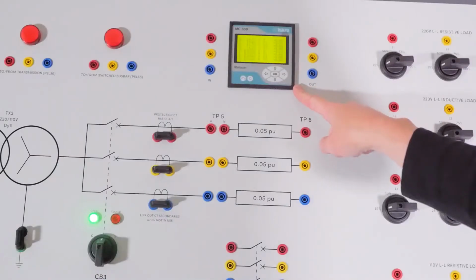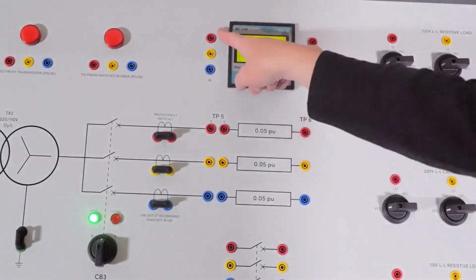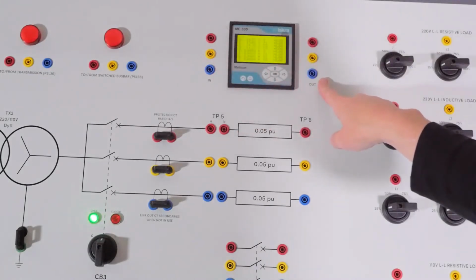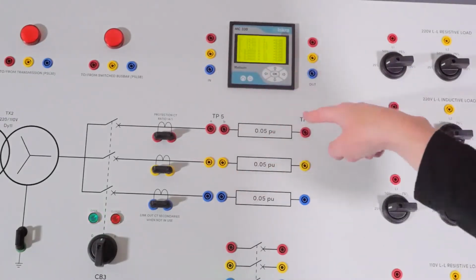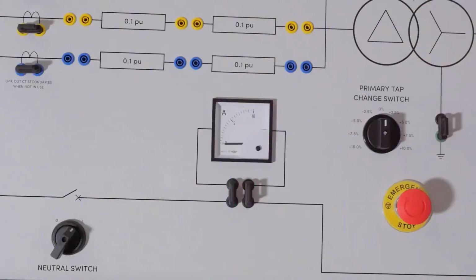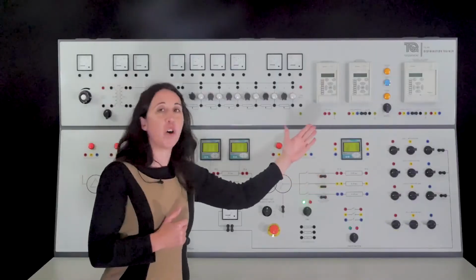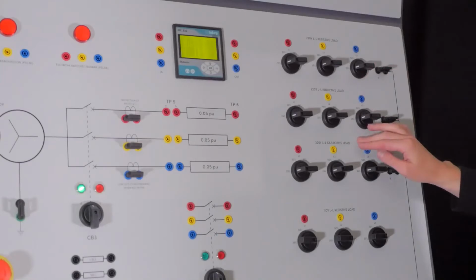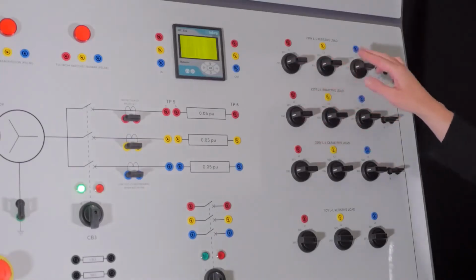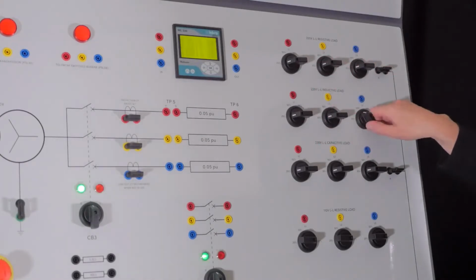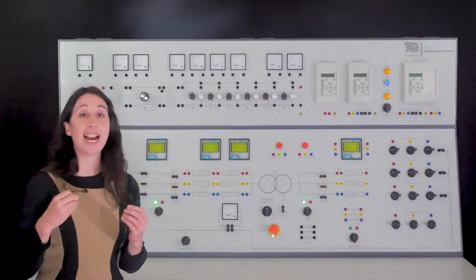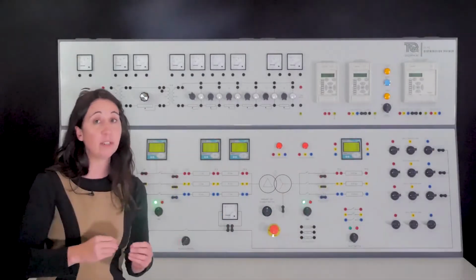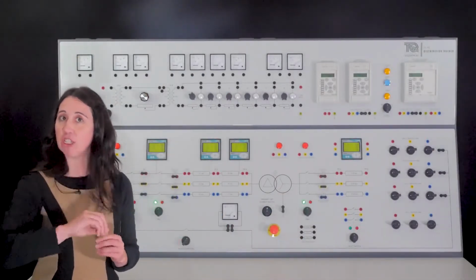The meter for the low voltage section of the line after the distribution transformer has a floating bus bar that enables the meter to be inserted into the circuit wherever needed. A 10 amp ammeter is provided to measure neutral current. On the right side are the load banks. 3 kinds of loads are provided: resistive, inductive and capacitive. Each phase is adjustable independently and may be combined to produce loads with various power factors in order to see how this affects the system with line current, volt drop and efficiency.